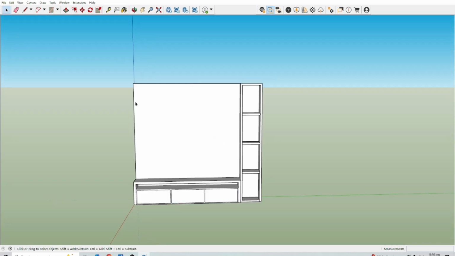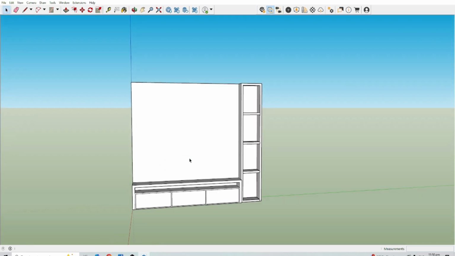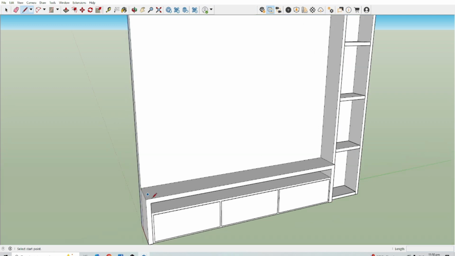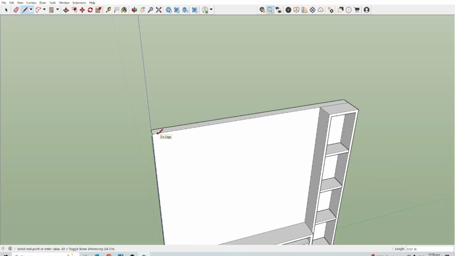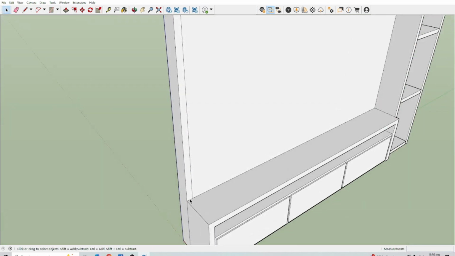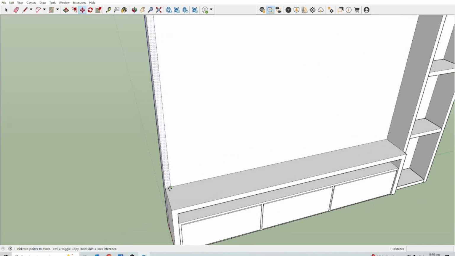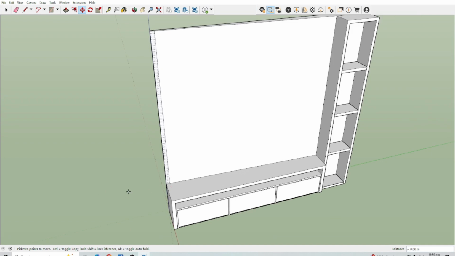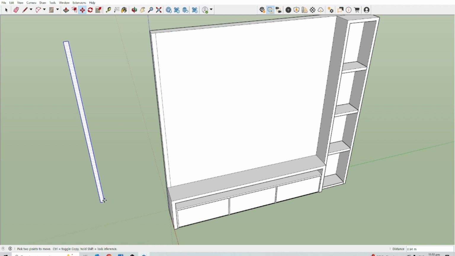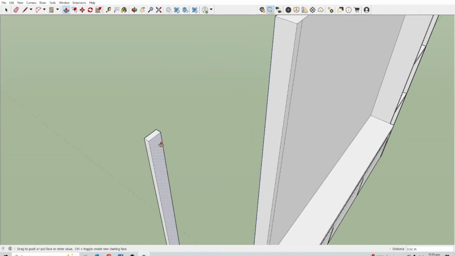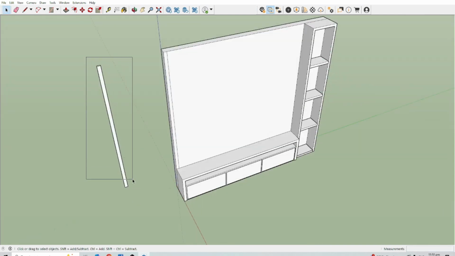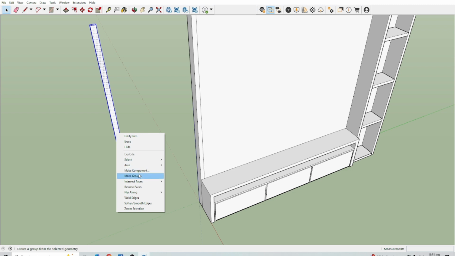Now, after that, I will create wood planks here to add beauty to your TV rack. So what I will do is I will just click here. From this line, let's say 0.05. Enter. Then click that one. Then I will move this one. Click this part and then press M. Move it out. So click the endpoint and move this out. The technique is again pressing Control. Then click, and then create the thickness. Let's say the thickness is around 0.025. Enter. Then I will select everything, right click and choose make group.